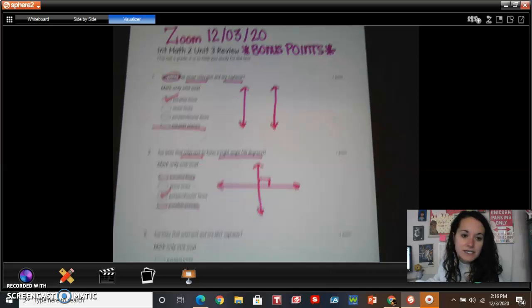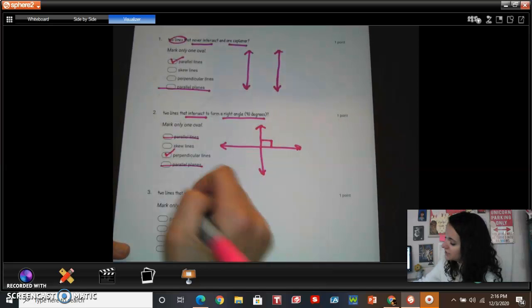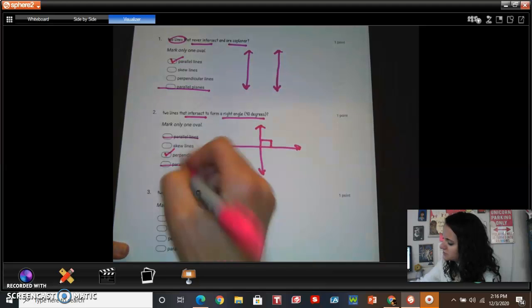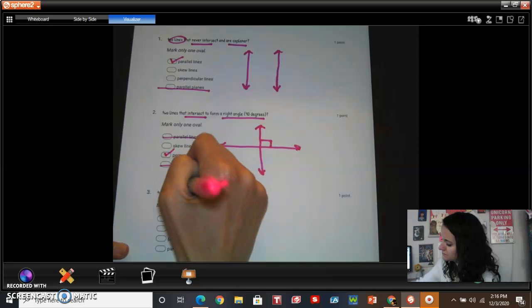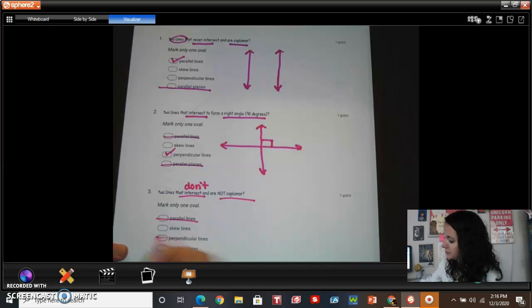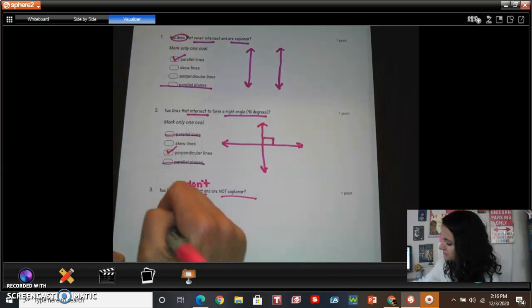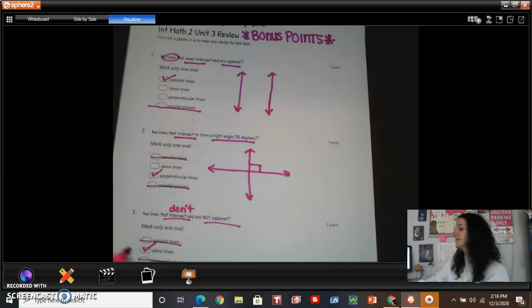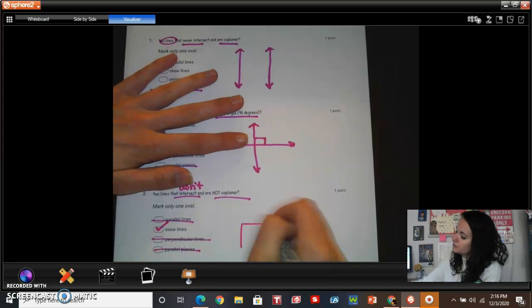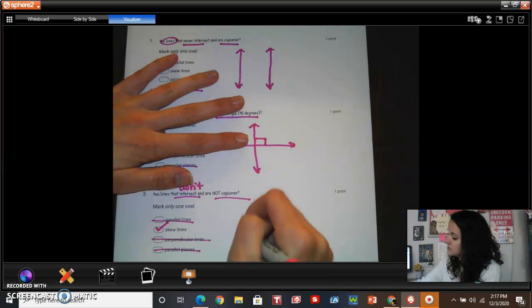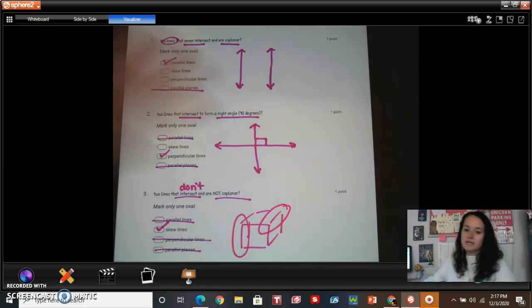All right, next we have two lines that don't intersect and are not coplanar. Nope, nope, nope. Process of elimination. You're like, why'd you mark all those out? We already used parallel, we already used perpendicular, and this is talking about planes, not even lines. And those look like when we're in a three-dimensional world, which, I mean, we are. It's the lines that go up and down and then side to side. They're never going to touch.